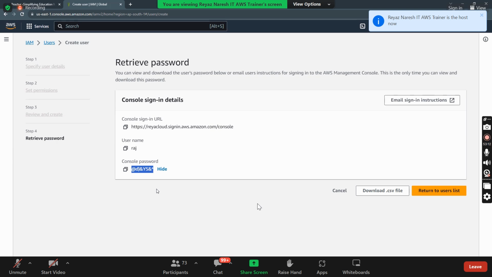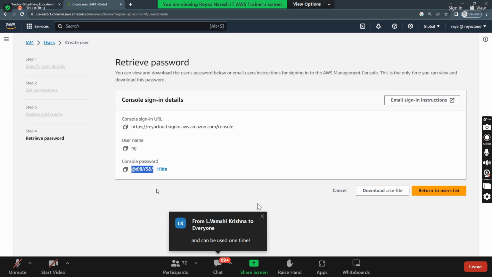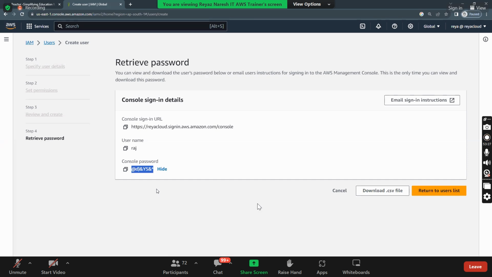IAM user console password will be visible only one time.